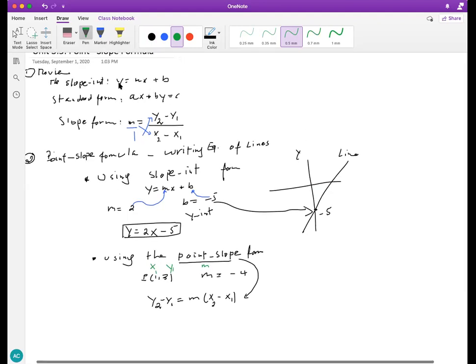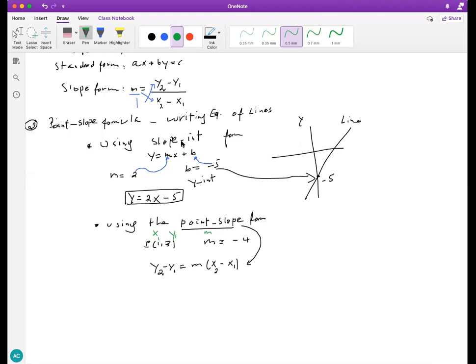Each equation most of the time has y and x, sometimes just x, sometimes just y, when the lines are vertical or horizontal, but in this case we're going to plug in the x1. So the y1 goes here, and the x1 goes here. The m would be plugged here. The only thing that you don't plug or replace is y2 and x2. Those will stay in the equation.